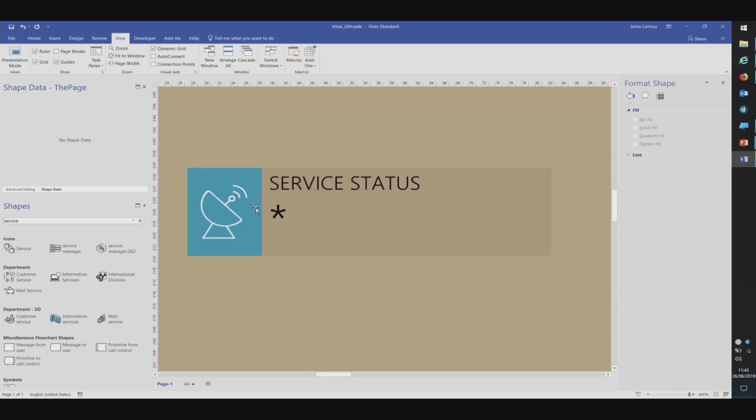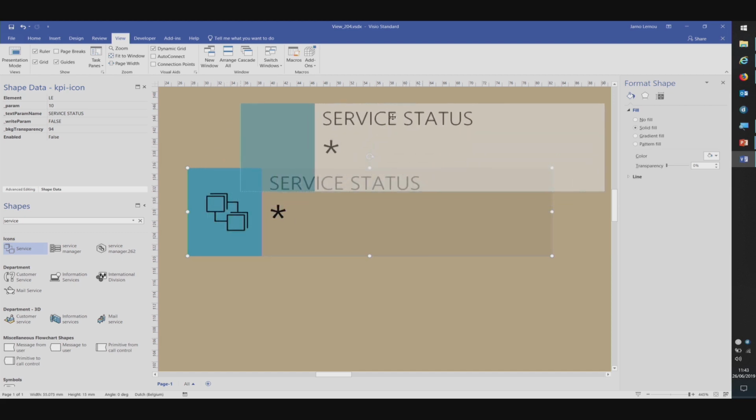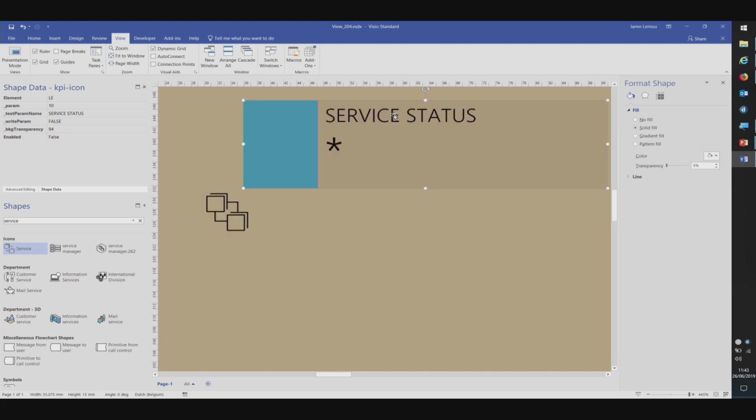I will already delete the old icon that I don't want, and drag and drop just my icon that I want. Also be sure to add it to the group, because if you now, for example, move your KPI stencil, you see that it's not really linked to that shape.